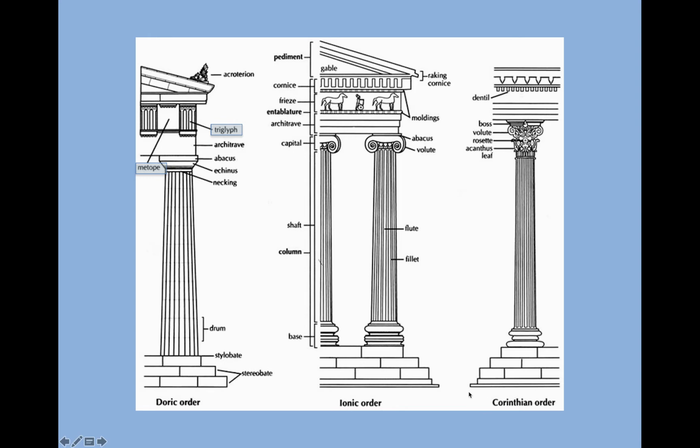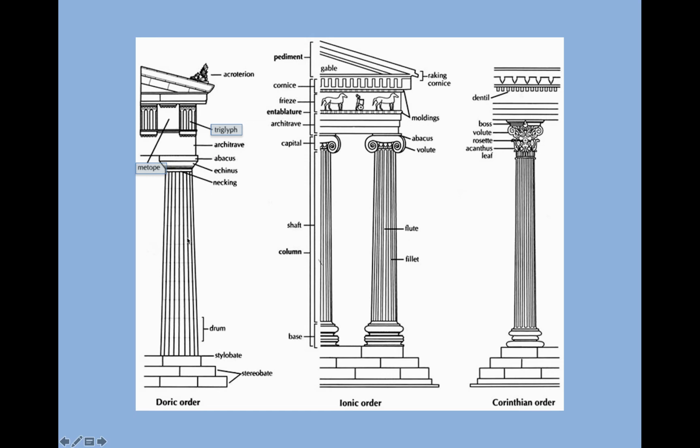And there's a lot of stuff that goes on with all of these things. But the first thing we look at is that dull or boring Doric column. And we notice that there are these cute little things that have the three little bumps, 1, 2, 3. And then we have a flat spot. And then 1, 2, 3, and a flat spot. And sometimes in that flat spot, there are sculptures, but we'll talk about that. And we see the edge of the temple comes down here, and we have this little loopy part and a flat spot. And then we have this whole area here that's just plain because Doric orders are dull. Okay, so we have the triglyphs and the metopes. Then we have this thing called the architrave.